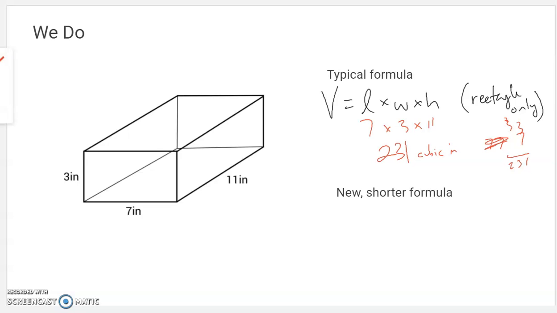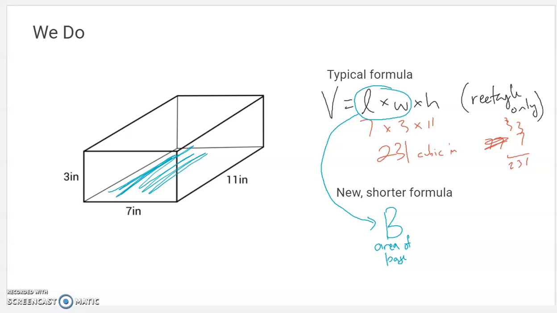So I want you to start getting used to using the new formula, which is this. We kind of combined those. Length times width, if you do that, we're going to call that big base. That's area of the base. Length times width is the formula for area of a rectangle. And so if you do length times width, that's going to give you the area of this, if you want to refer to that. So the area of the base, then times the height. I want that to be your new volume formula, area of the base times height.